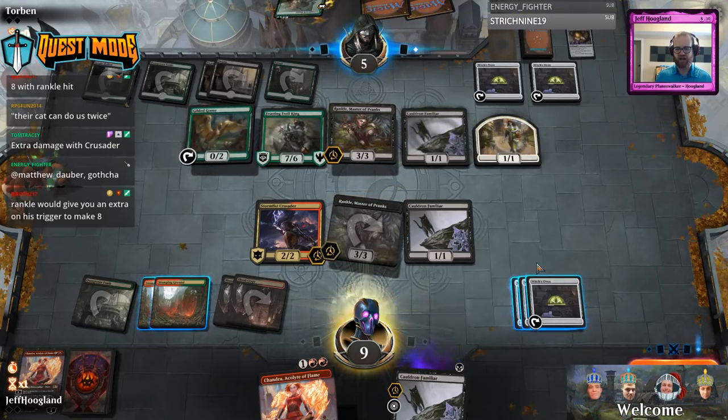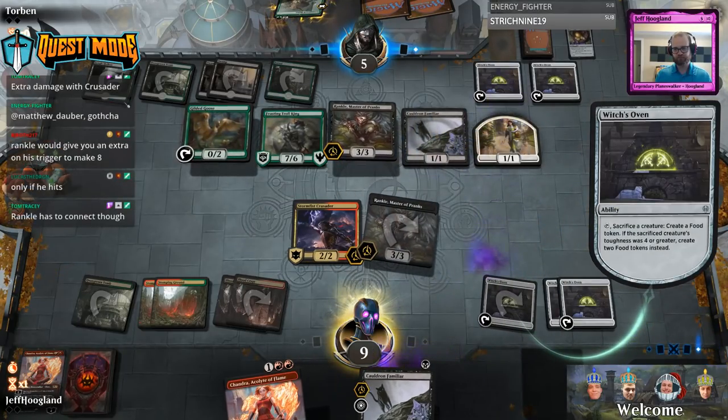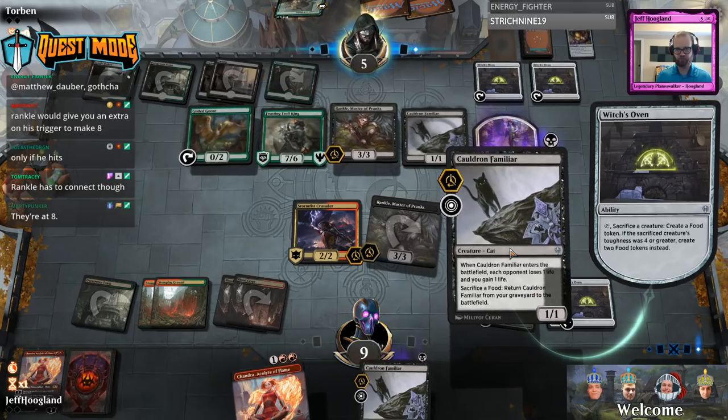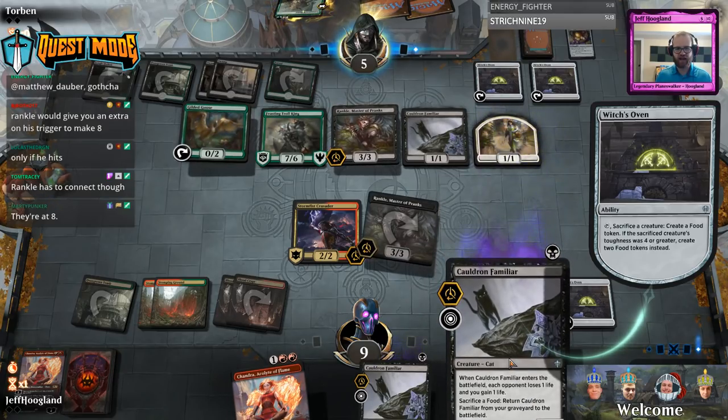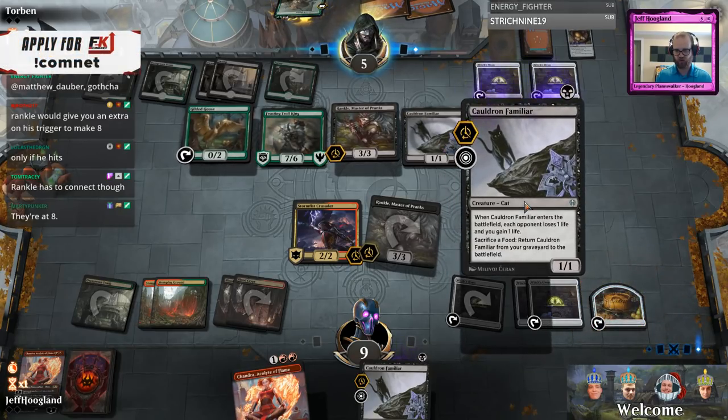I mean, Rankle's not going to hit them. Rankle has to hit the opponent to get a trigger. How are they at eight? They're at five plus two, right? They can bring Cap back twice.